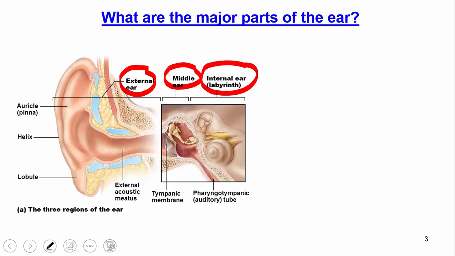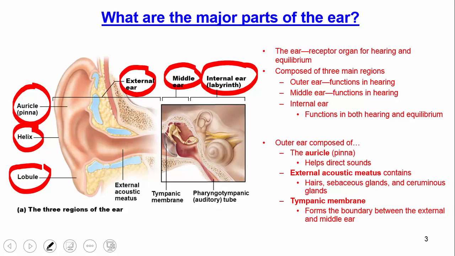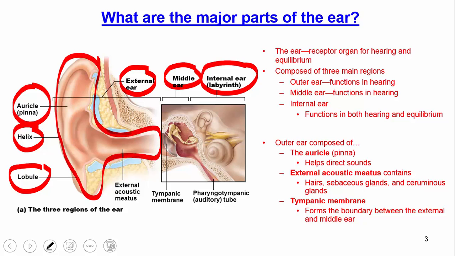Let's focus on the external ear. We want to look at different structures here. We have the auricle, or the pinna, of the external ear, which helps amplify information — if you cup your hands around your ears you'll hear even better, so the auricle has that amplifying effect. The next part is the helix, the bumpy parts on the side of your ear, composed of elastic cartilage that helps with directional cues as to where sounds are coming from. The lobule at the bottom lacks supporting cartilage, just hanging off the bottom of the ear with fat tissue inside. All these visible structures are part of the external ear, including the external acoustic meatus, the tunnel where sound travels through.